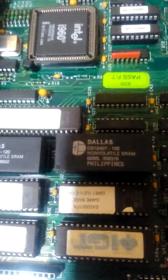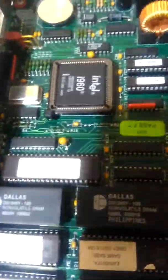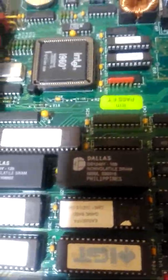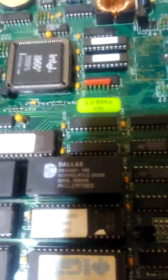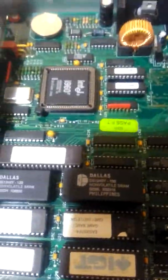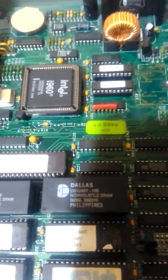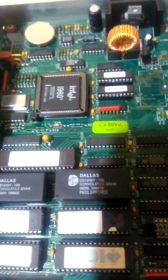A little trick you can do on these boards: as you see, the Dallas non-volatile SRAM, made in the Philippines — if you want to do a RAM clear on this, what I do is actually turn those around. Probably not the proper way of doing it, but it actually works on the old PE boards as well — draw poker and stuff — which is basically another way of shorting the RAM out. Then spin it back around, put it back in, start it up again, and yeah, it wipes the RAM. Might not be the best way of doing it; I don't know if it does damage or not, but I wouldn't recommend it. But if you really need to get your machine back to clear, it actually does work.